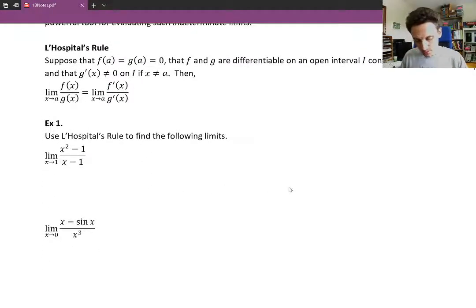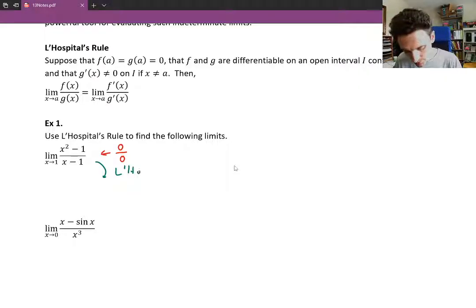Let's use it in example 1, where we're going to evaluate that limit as x approaches 1 of x squared minus 1 over x minus 1. And rather than factor, we're going to use L'Hopital's rule. The first thing that you always want to do is identify that you can use L'Hopital's rule. The main thing is that it has to be a 0 over 0 type limit. So we'll write out that this is a 0 over 0 type limit. The way you can figure that out is just plug in the x value in the top and the bottom for the most part. And you get 0 on the top, 0 on the bottom. So then we can take a step using L'Hopital's rule.